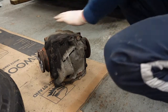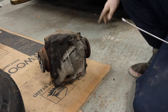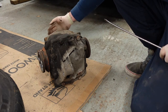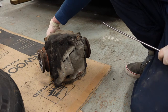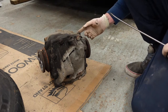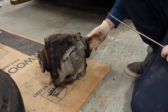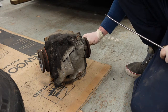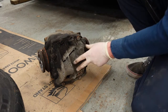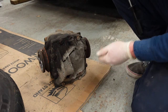Right, with this diff we're going to check the ratio. You can put marks each side here, turn that a full two rotations, and then you can roughly work out if it's, you know, 3.5, 4 from that. Obviously the easiest way to do it is take the back plate off and it should actually say on the diff itself.